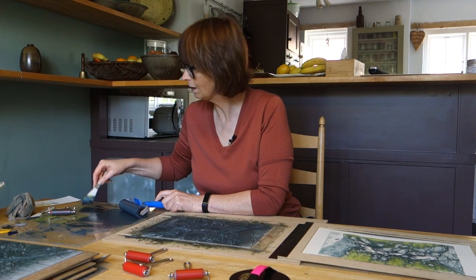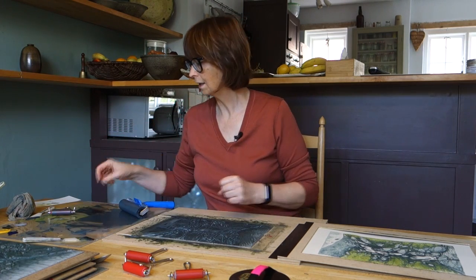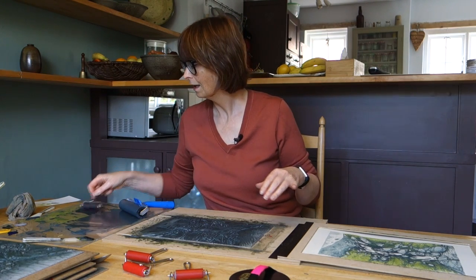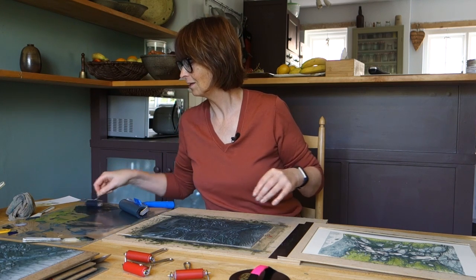So I wasn't keeping count of how many layers we've done, maybe you were, but you can see that the paper is still taking the layering and it's all working okay. I wouldn't recommend that you do this wet on wet on wet. It's not a great idea to do this. Unless, like me, you do demonstrations in fields in front of crowds. It's not something I would generally advise. You'll get a much better and crisper image if you let the layers dry.